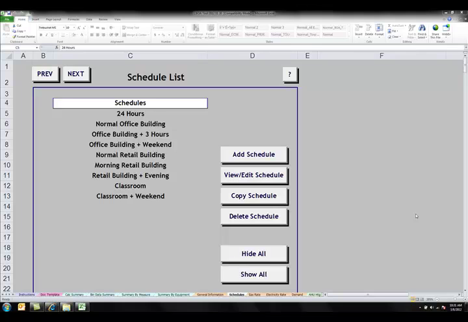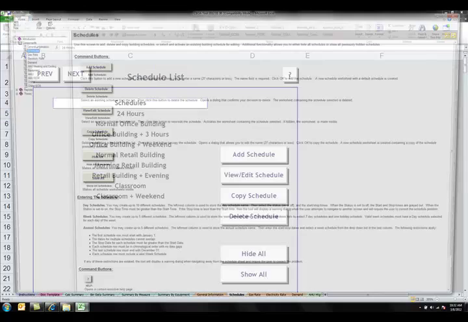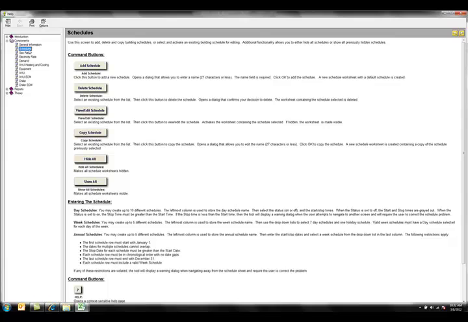If you have any questions about any of the inputs or how they are used, the tool includes comment boxes on some cells, not on this particular worksheet, but in some cases, and an extensive help menu that can also assist you up here in the right corner. And when you click on the help menu, it takes you to the worksheet you're on and discusses the inputs and outputs there.